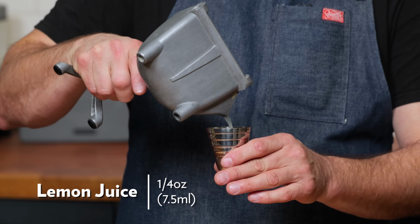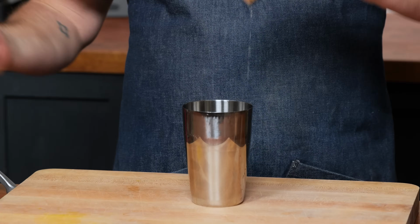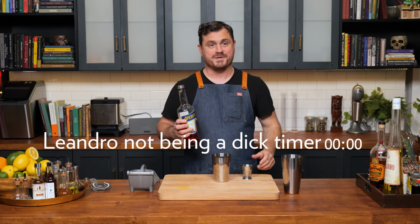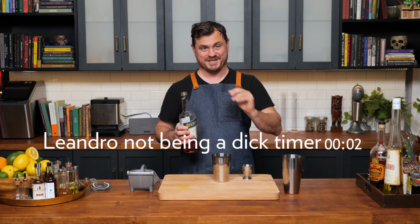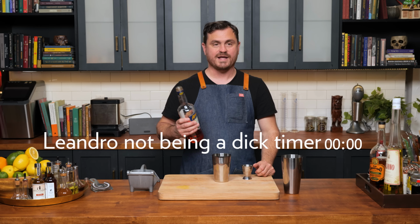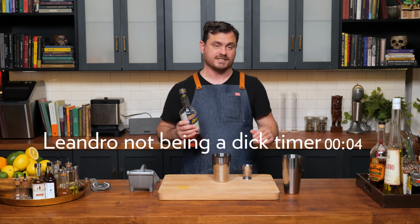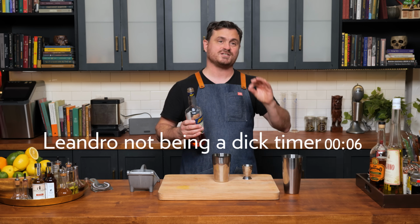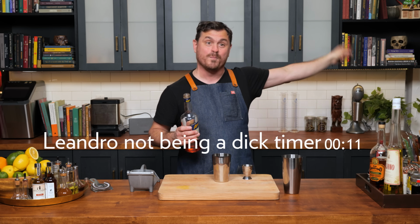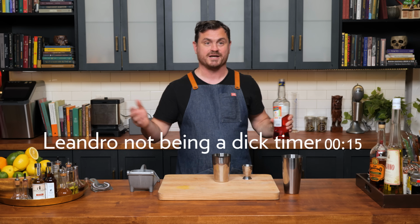1/4 ounce of lemon. I would squeeze lemon, but I don't have to because I squeezed it earlier. Ta-da. I'll stop being a dick now. Can you? I mean, for short periods of time, I definitely can. I don't know if I can do it for a whole day, though. And are we doing Aperol or Campari? We're doing Aperol. I said the Aperol goes good with it, dude. I don't know, you said that in the last video. No, that's what I just think. Okay. That's why I said it in the last video. And not only that, I said it in the video previously, too, that none of you guys will ever see due to Marius's competent camera work.